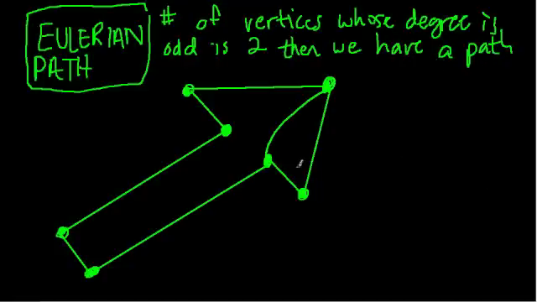So in this shape right here, notice there are two vertices with an odd degree. They have one, two, three edges going to each of them, and every other vertice has an even degree.